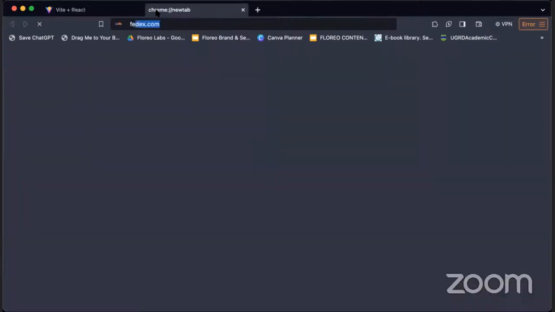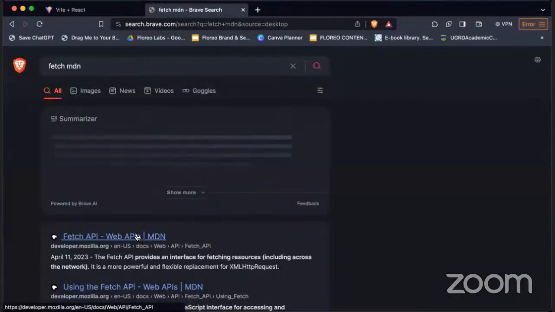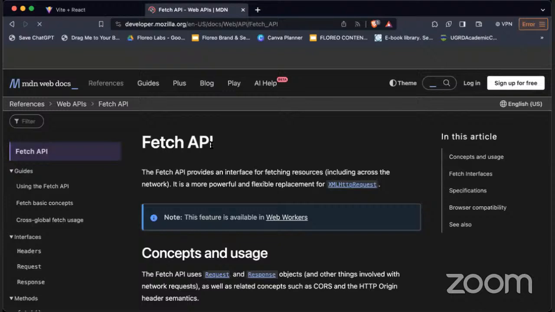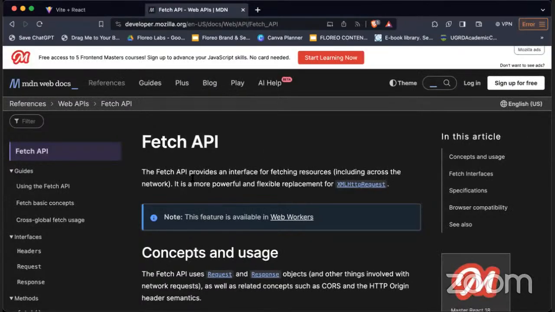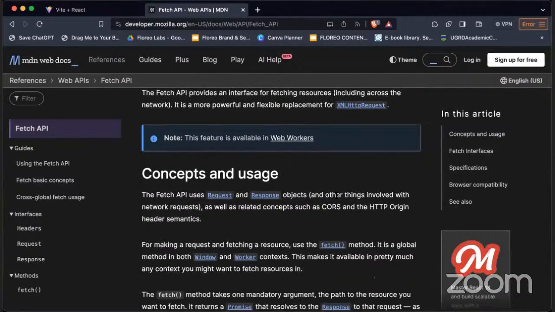One way to do it is using the fetch library, which is built into JavaScript. Now, fetch is what we would call an API. An API basically is an interface that allows for two programs to connect to one another. One program would use an API to connect to a different program. And we'll talk all about APIs in general, because I'm sure hearing that word, y'all are like, oh, I need to know about APIs. You're right. But fetch is essentially a built-in set of methods within JavaScript that will allow for us to create HTTP requests.